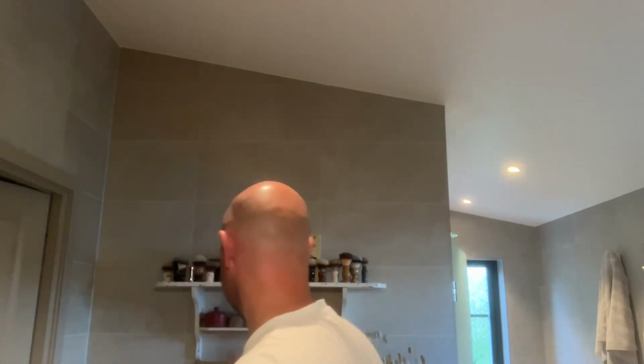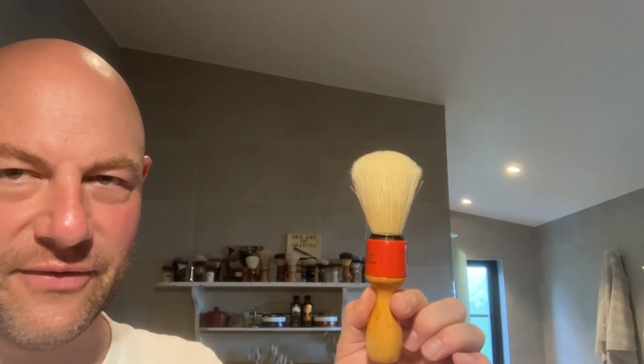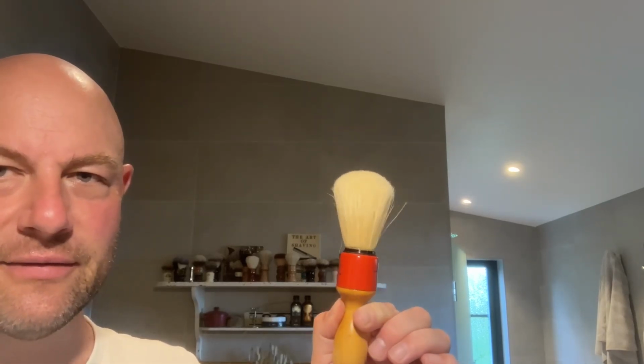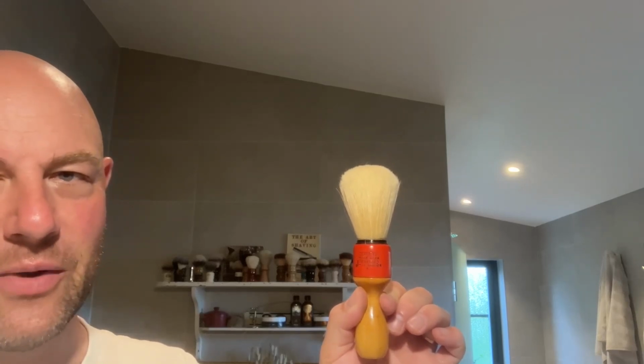Oh, speaking of brush, I did my first brush knot fitting today, and I cocked up a bit. I got a brush as a gift from YouTube sensation Marion the Barbarian years ago, and there was a synthetic knot in it that I didn't like very much. So with help from a friend, I got the glue out of the base, and I fitted a new knot, which is a boar knot from Maggard's, 22mm. It's a little bit crooked, and I did put too much glue in, although Martin from YMMV Shaves, who I asked for advice because he's good at that, warned me. I cocked up anyway. I think it looks pretty good.